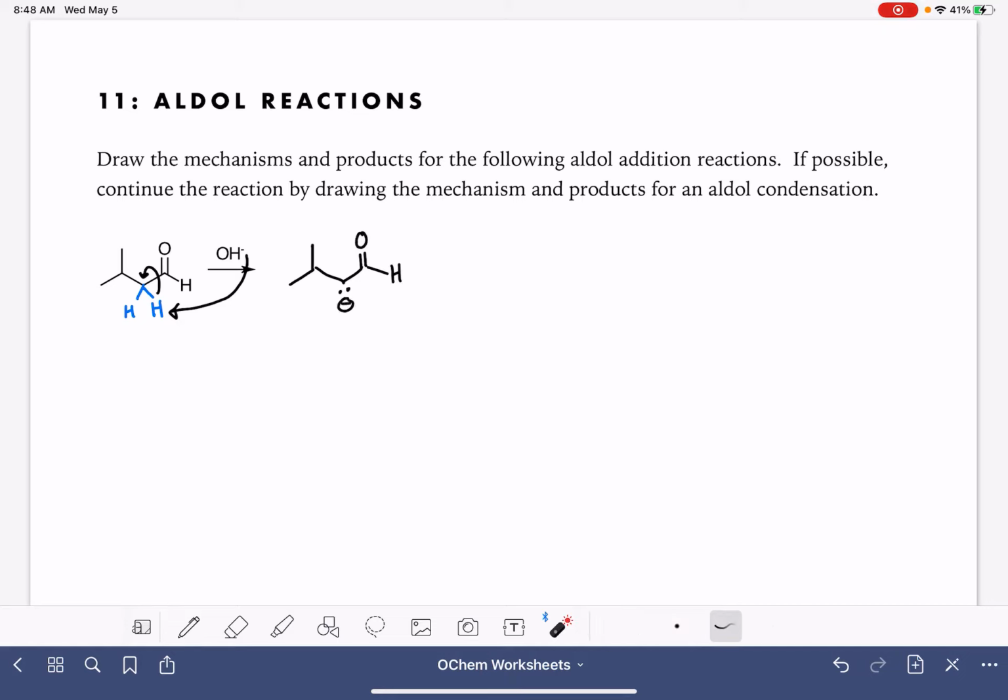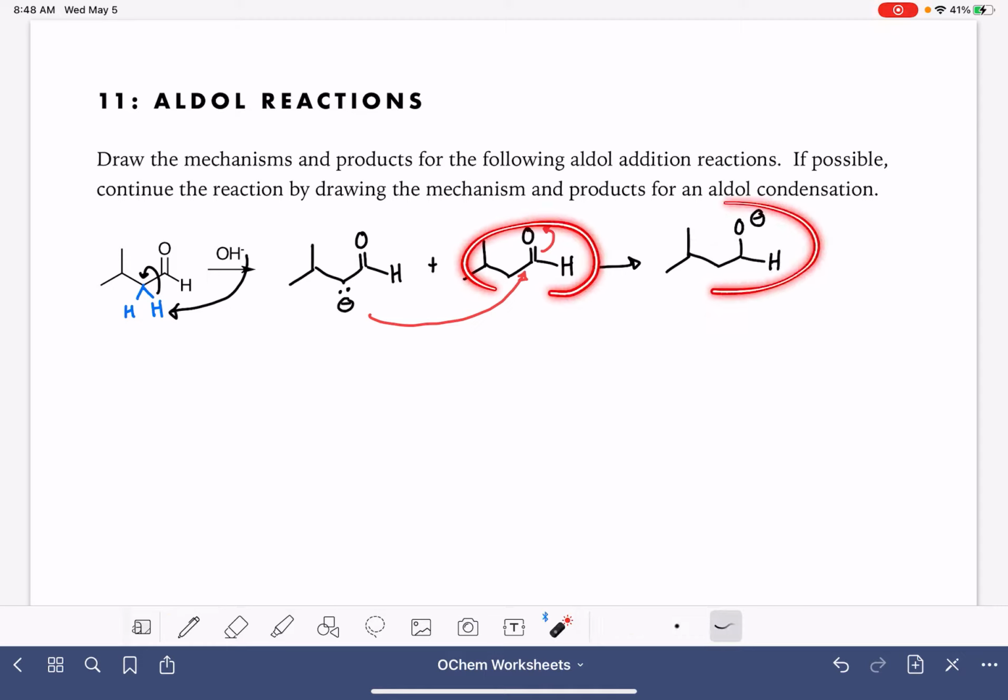And I'm not going to draw the other hydrogen atom anymore in the structure, just to make it easier to look at. That is going to attack a second version of the aldehyde, not the enolate, but the aldehyde. And the attack is going to happen at the carbonyl carbon, open up that carbon-oxygen double bond. And this is going to connect these two molecules together. So there is the aldehyde that was attacked. We open up the carbon-oxygen double bond, so there's a negative charge now up on that oxygen atom.